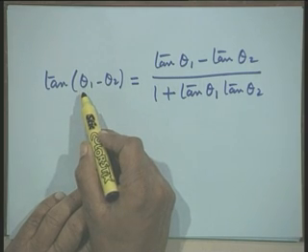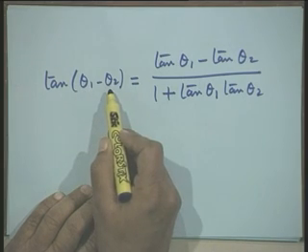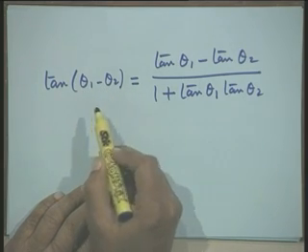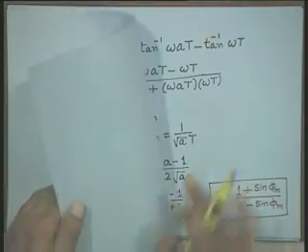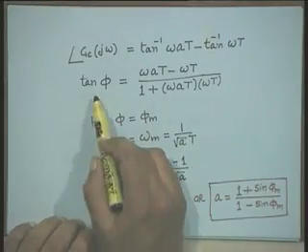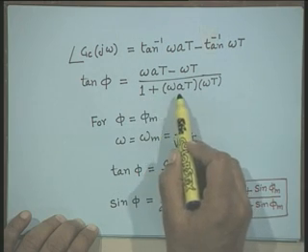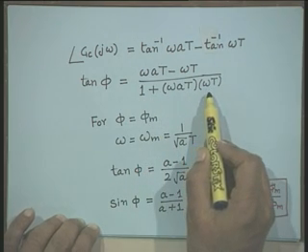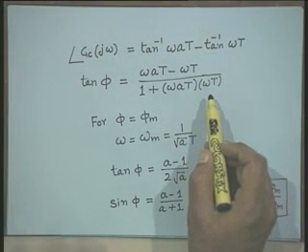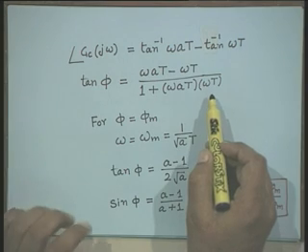and the phase angle of this transfer function is theta 1 minus theta 2. We will call this quantity phi. So, now I can write tan phi equal to omega a T minus omega T divided by 1 plus omega a T into omega T. A very simple expression of the phase angle of this transfer function.